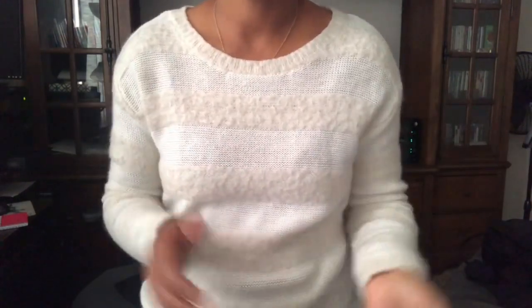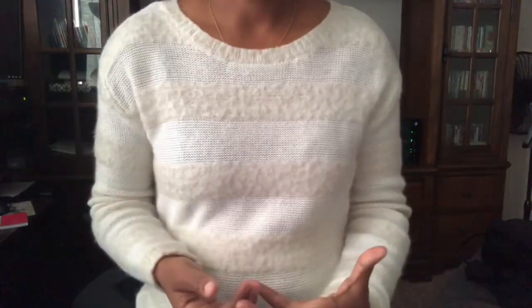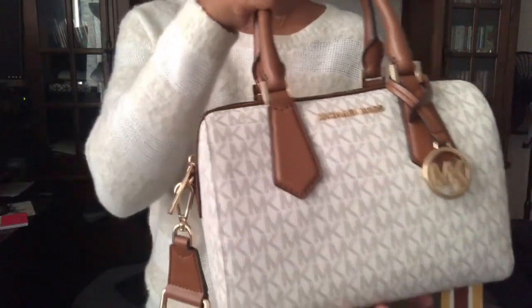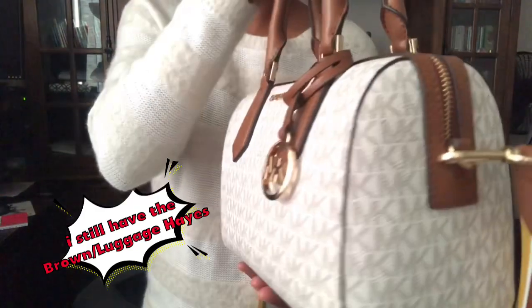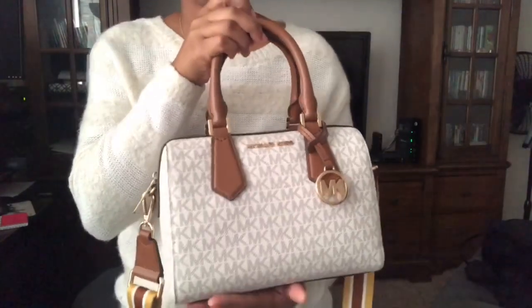I just didn't want you guys to feel like I threw something together, so I wanted to take the time to redo it and show you the quality of the bag and explain it a little bit more so you could really see why I'm so obsessed with it. This is the Michael Kors Hayes small duffel in the color vanilla and luggage. In my previous video I did have the brown and luggage bag, and I wanted to go back and get this one because I felt it was important to have both colors.